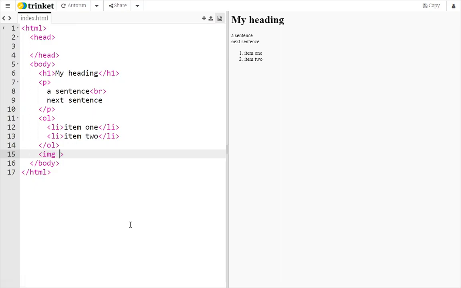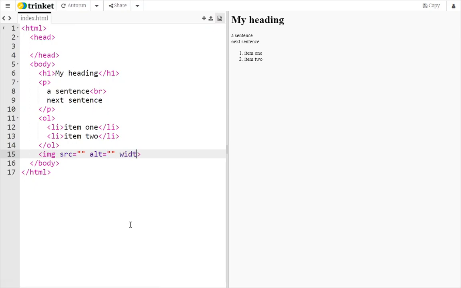Remember how I always showed you, this is what I want you to do every single time. We need, where is this image? So src equals quotes. And then what is it about? Remember again, if you go into this field, this is required by law. So alt equals quotes.